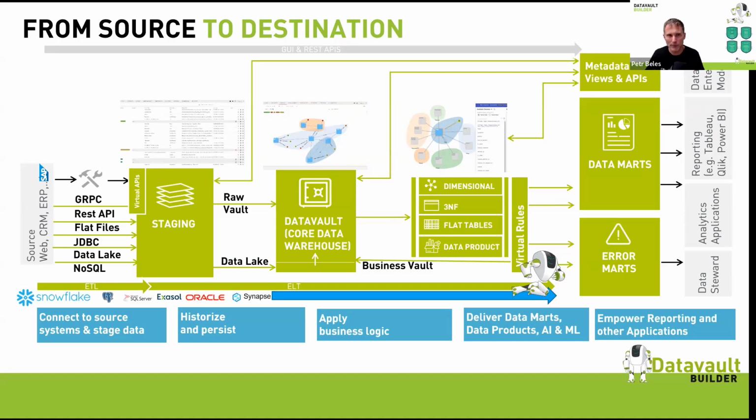And this is all possible because here we can just define the grain, which will be the starting point for the interface, which is a hub. And then we can denormalize it down to a level that we need. So we can decide if we output just the city as it is, or we take the country and denormalize it down to the city. Stuff like that can be decided here. And as well, this layer is completely model-driven with the Data Vault Builder.